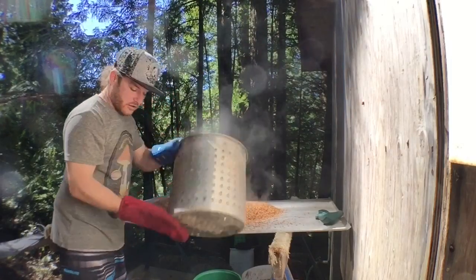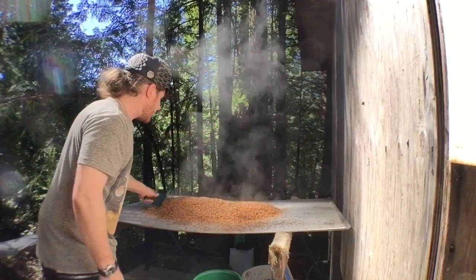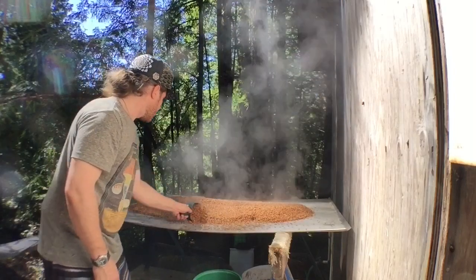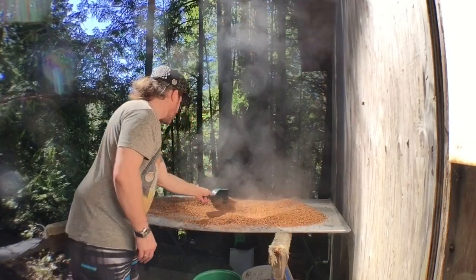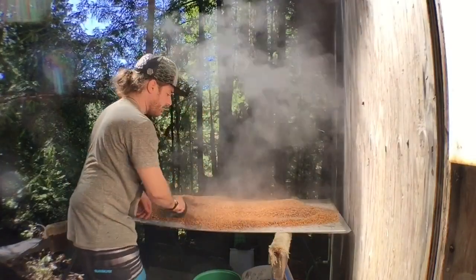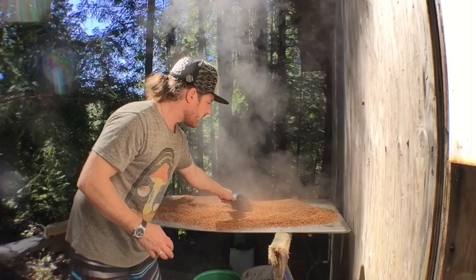So what we're going to do is, once we have them all laid out, we're just going to move them around, get as much surface area open to let off steam. We want all the surface moisture to wick off.